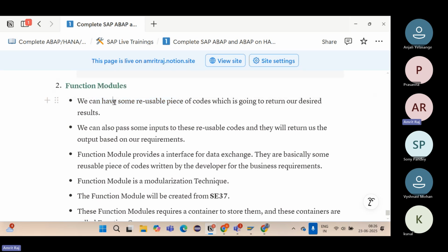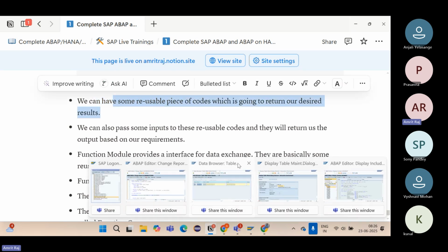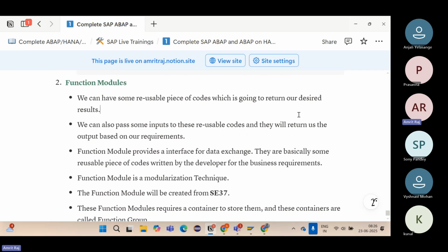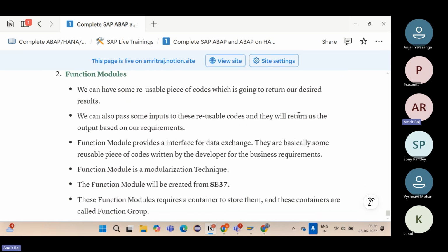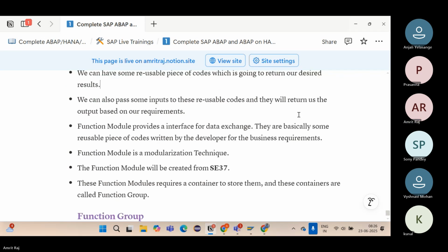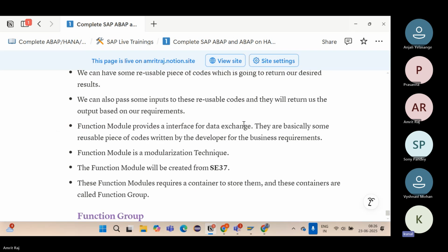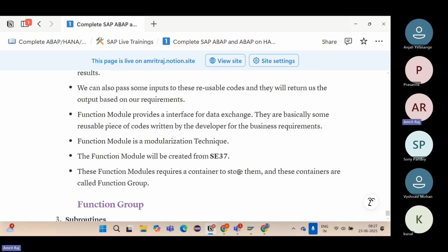It is a code which you have written. Lots of standard codes are given by SAP. We will come to that part, how they are reusable. But this is just some reusable code, some logic which you have written for your requirement so that you can reuse it. That's the purpose of function modules. Then we start working in SE38, and after some time it would turn into SE37, right? I will explain. See, in SE38 we are working on the ABAP editor. All the ABAP code will be written only there and it will be executed.